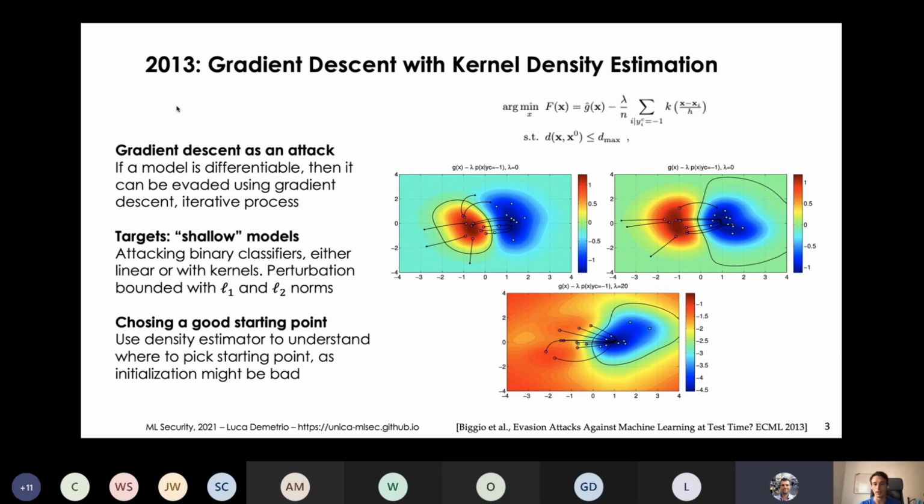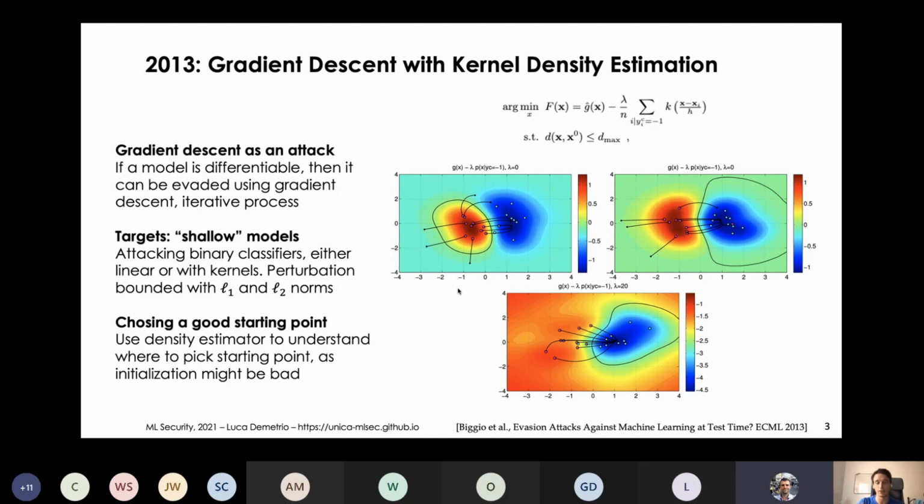So you have a model, and it's differentiable, as I think you know by now, and then you want to reach the other class. In this case, if you look here at this point, maybe you are in the red class and you want to go to the blue class, or vice versa, depending on the class you want to travel to. And then what you do, you exploit the notion of gradients.